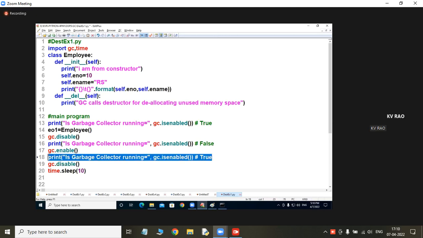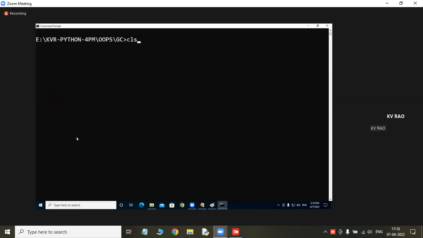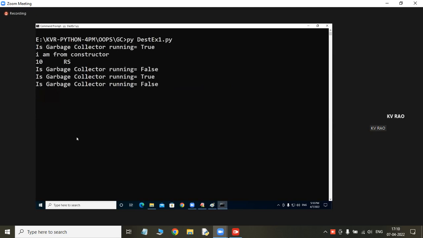Is it still running? Enabling, disabling, I'll say this is going to be called what? False. Now still I disabled it, it is going to happily call. True, false, false, true. First time true by default, then false, true, false. Now it is disabled. It indicates that the garbage collector should not call, but it is calling or not. That means, does our disable function have a meaning or not? No meaning, and it is not at all affecting its running process.